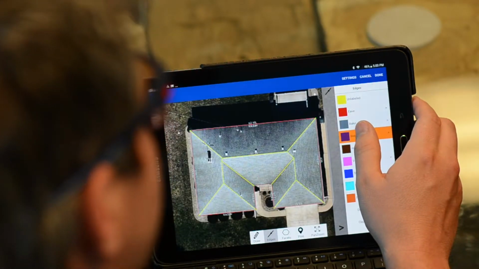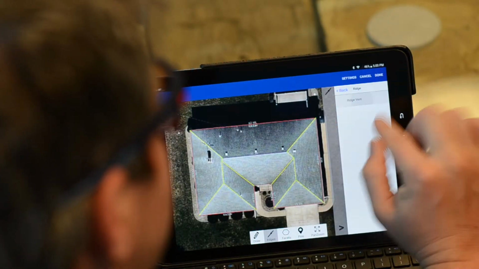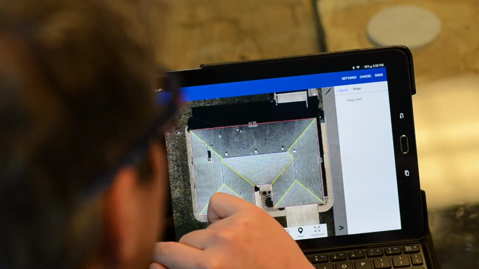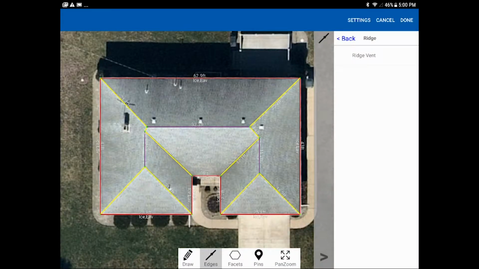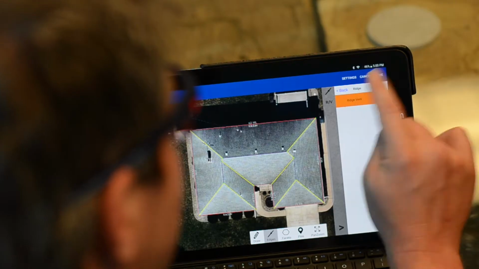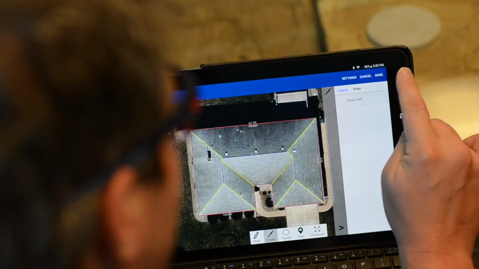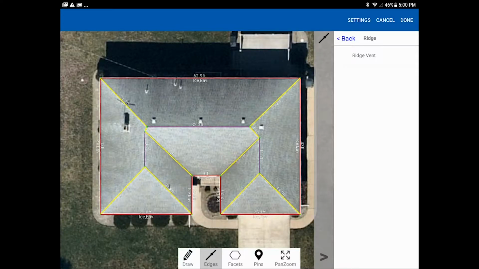And the cool thing about ridge with these sublabels as well is you could put ridge vent on one ridge, but not ridge vent on other ridges. Now, for this particular roof, we're probably not going to use ridge vent on any other ridges, so you could just unhighlight it and take ridge vent off, but leaving the ridge label is, of course, going to calculate for our ridge cap material. Gotcha.